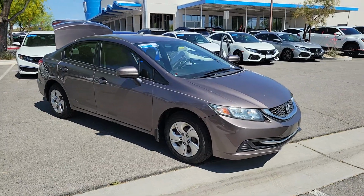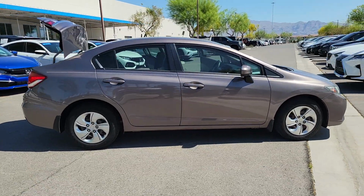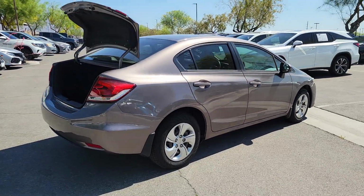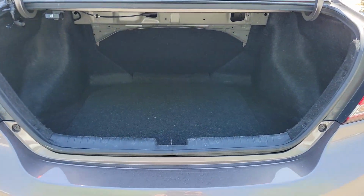You will be amazed by this 2015 Honda Civic. This vehicle is an outstanding buy with fewer than 50,000 miles on the odometer. You'll look smart and sporty in the Civic sedan. It packs sophisticated style, impressive fuel efficiency, powerful performance, and advanced safety and connectivity technology. Best of all, it's simply a joy to drive.